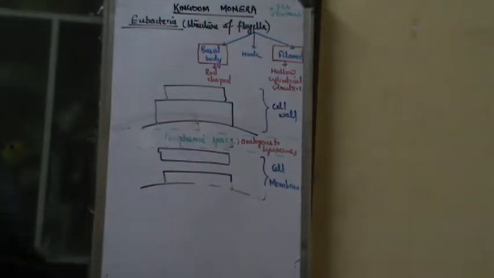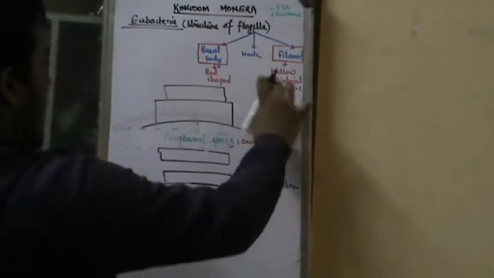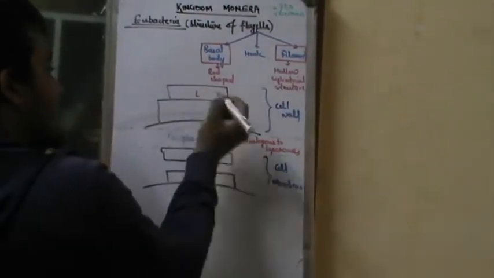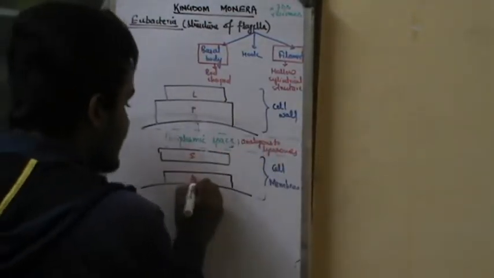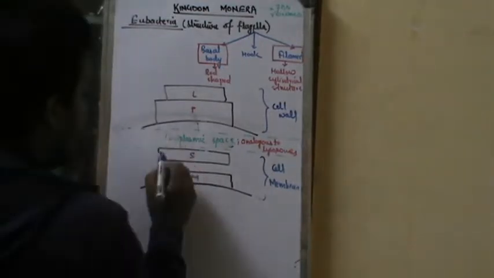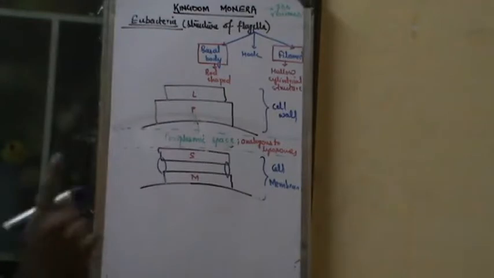It's NCERT Exemplar. Then look, these are some rings. The cell wall has two types of rings: the first is called the L ring, another is called the P ring. The cell membrane has two types of rings: one is called the S ring, another is called the M ring. And these connect both together. So you have to remember this; it's going to be very important.